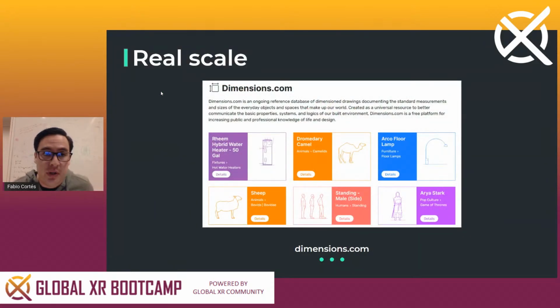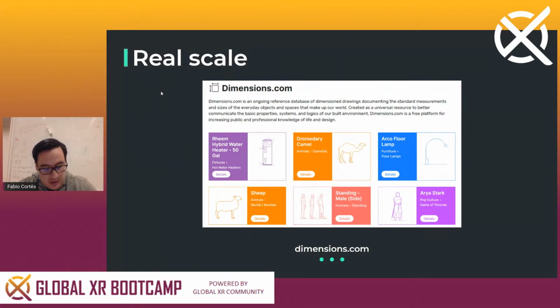And when we talk about realism, one of the most important concepts is the real scale. We want the objects that users are used to, the everyday objects and spaces that make up our world, to be as real as possible in terms of scale.